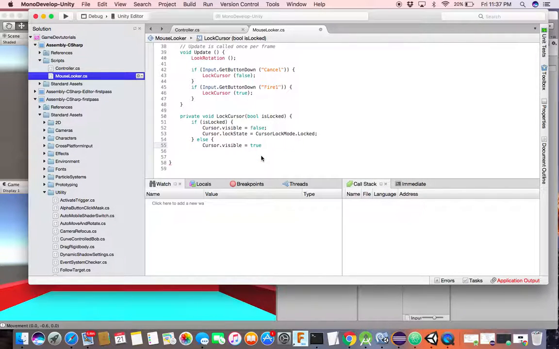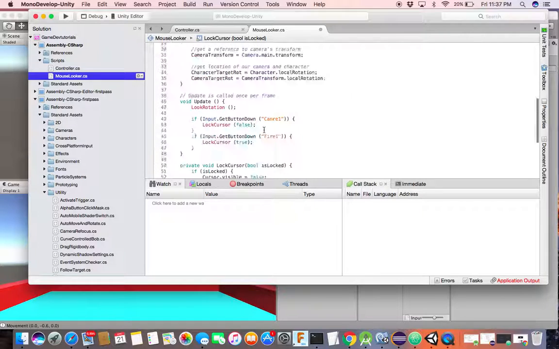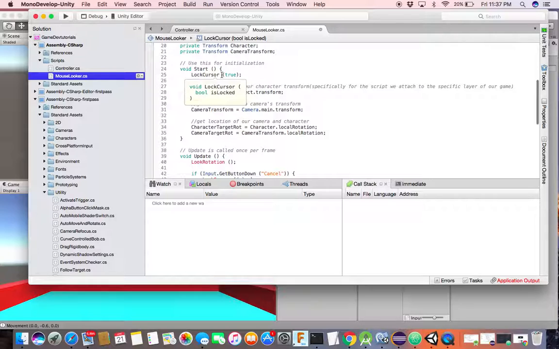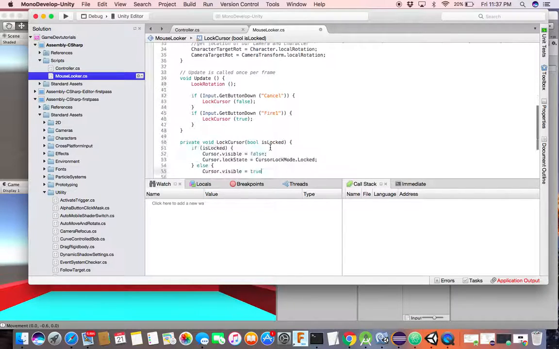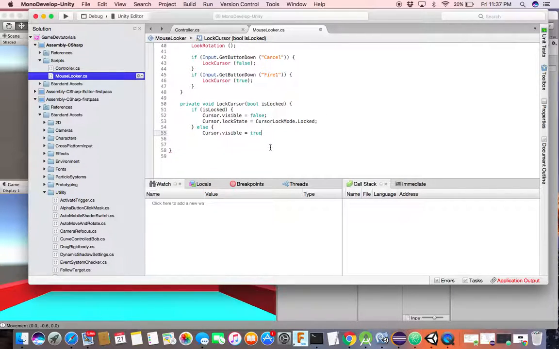Basically, as it's going to update, this is how it's going to start. It's going to take the start from here. So private void lock cursor, it's going to take the lock cursor method we set up and now are initializing. So when the game starts, our cursor should not be visible. It should not be on when it's in the game. Else, if we press escape, then it's back on. We can see our cursor and we can exit the game with it.